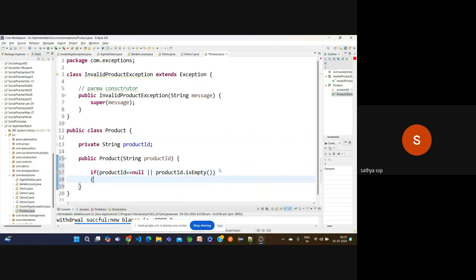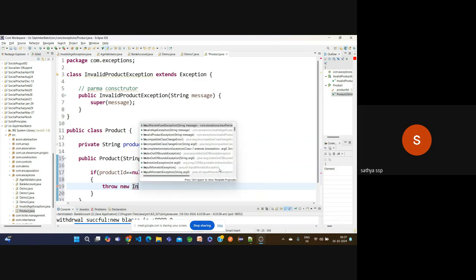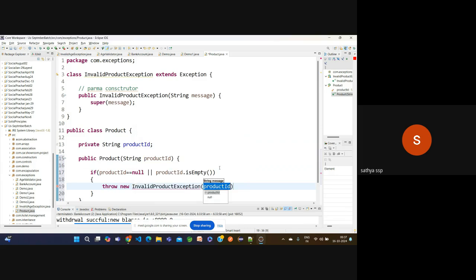Now simply here, if any condition is true, I want to throw an exception. Throw new InvalidProductException, Product ID can't be null or empty.